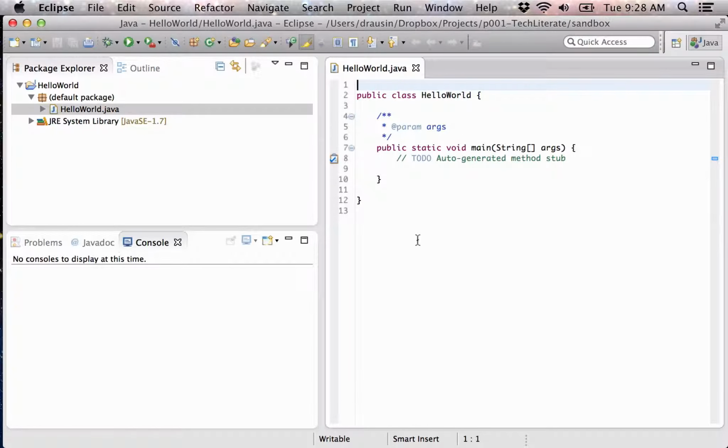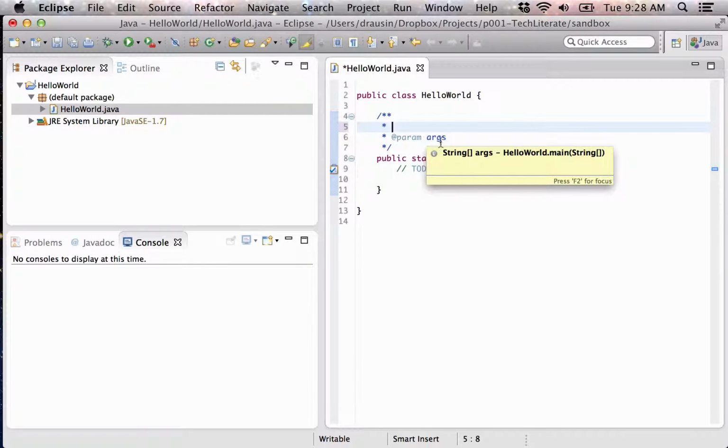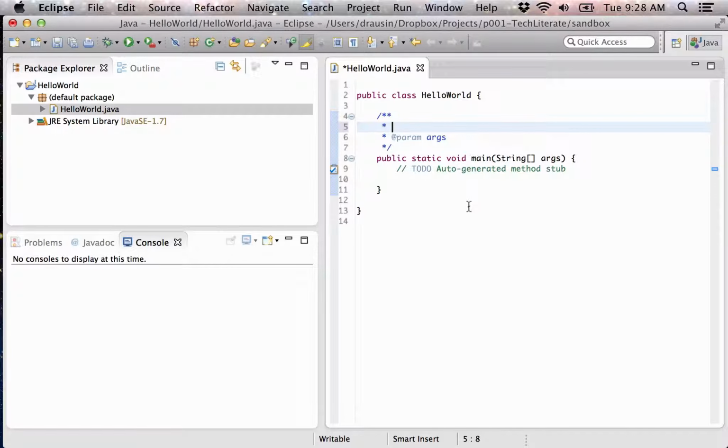You'll notice that it's already created a bunch of code for us. This is the kind of thing that IDEs do. We could just do this in a text file, but we would have to write all this. So it's just a little more convenient sometimes. And notice here, just before we write any code, this comment is called a Javadoc, and this allows you to put in some comments that describe what this method or function is going to do. And it's nice because you can actually generate documentation automatically using these Javadocs.